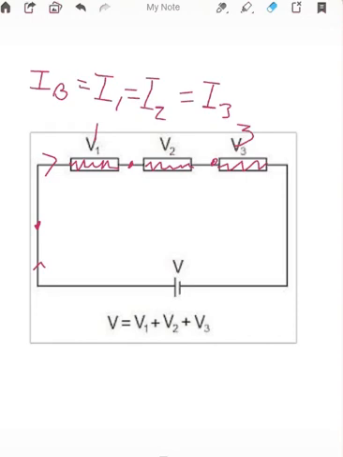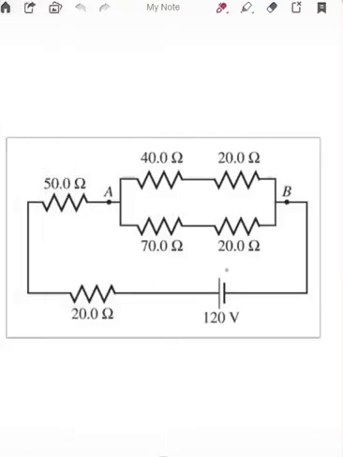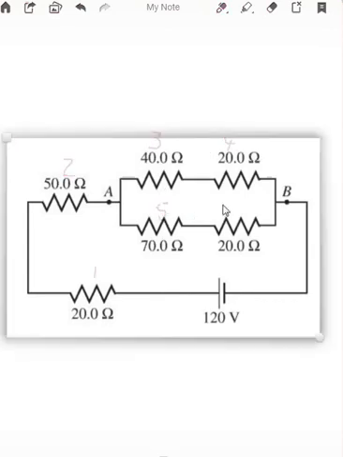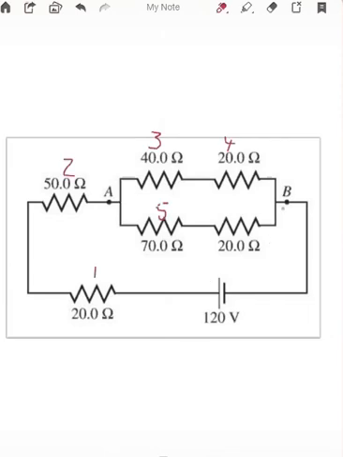Now that's great. A series circuit is nice and straightforward, so let's pick a different one. Let's pick this one here. Now there are different things happening because we have multiple paths, right? If you remember, now we have some things that are in parallel with other things. Certainly there are some things in series. So if I'm going to number these, that is 1, 2, 3, 4, 5, and 6. So that's what I'm going to number these resistors.